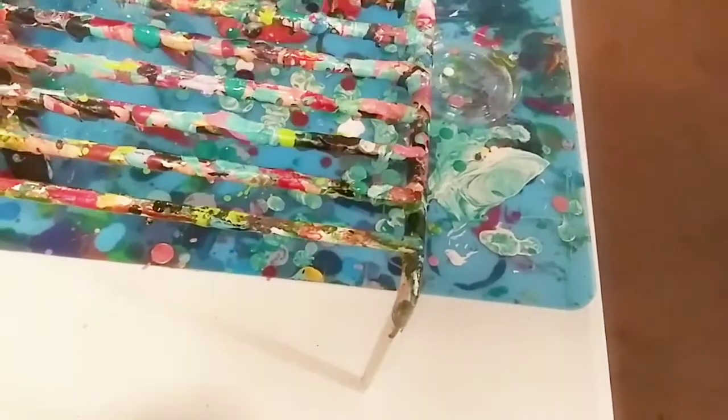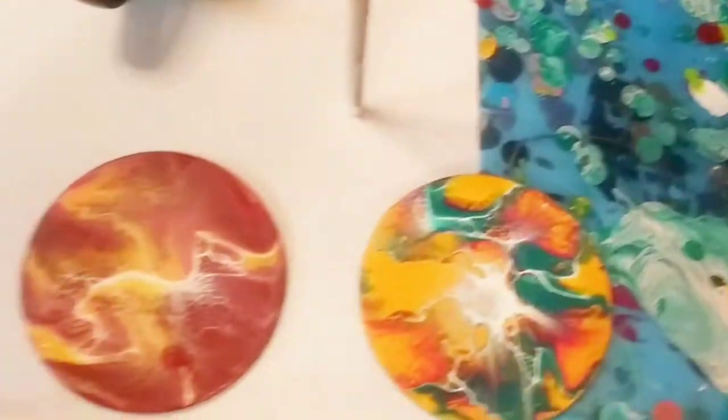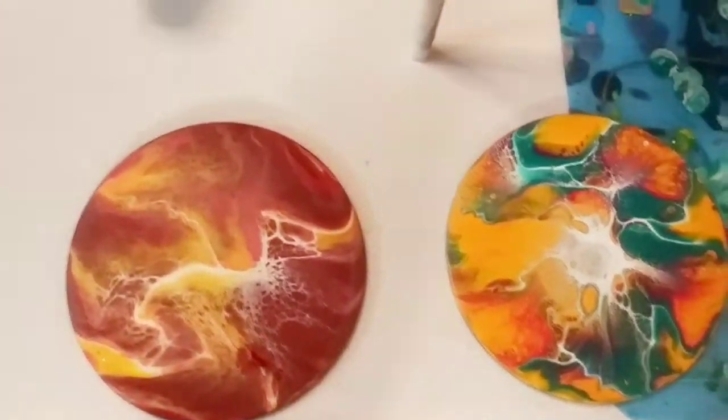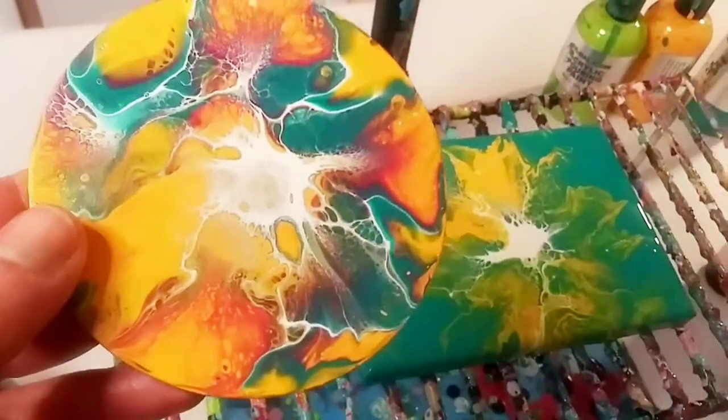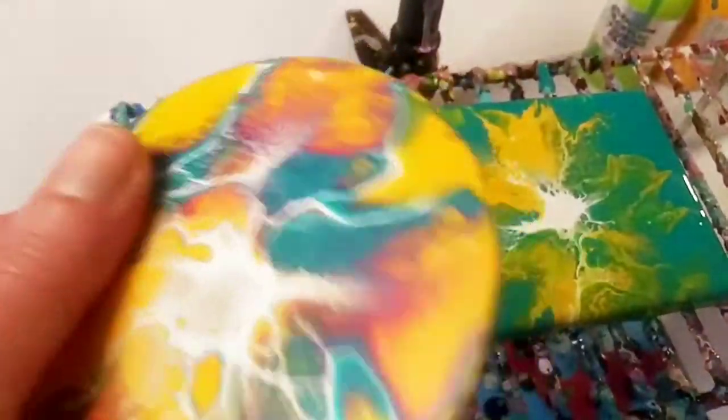Let me get a couple. Yeah, you don't need a lot of paint for these whatsoever. And this is actually one of my favorites. I just love this one.